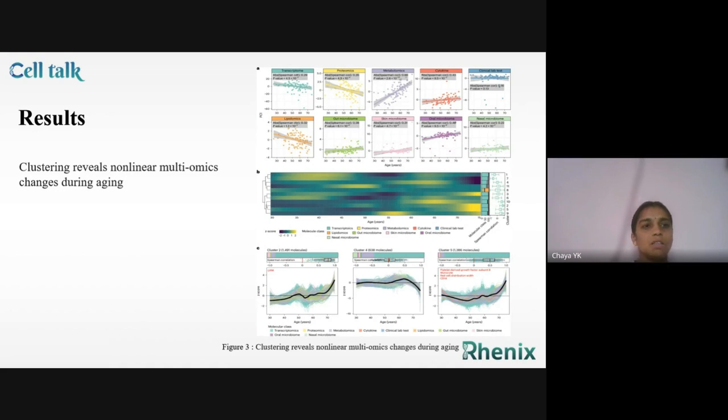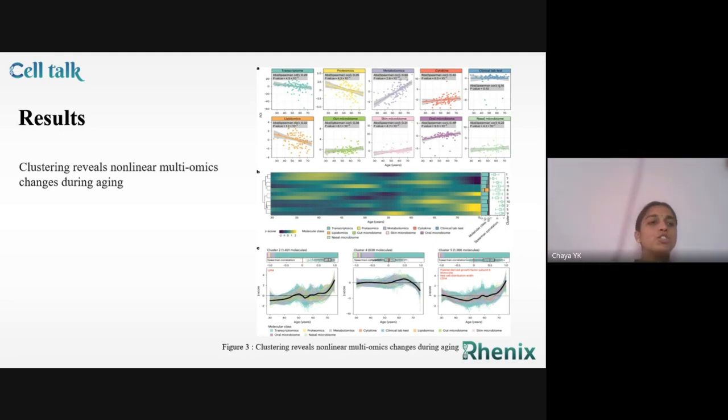The researchers found that three groups had clear patterns, that is cluster 2 and cluster 5. They showed fluctuations before age 60, then sharply increased at age 55 to 60. And cluster 4 stayed stable until around age 60 and dropped sharply. These patterns are mostly found in gene activity data. The researchers also looked at individual participants but found it difficult to identify clear patterns in a short time span, meaning more long-term tracking is needed to observe these changes at the individual level.